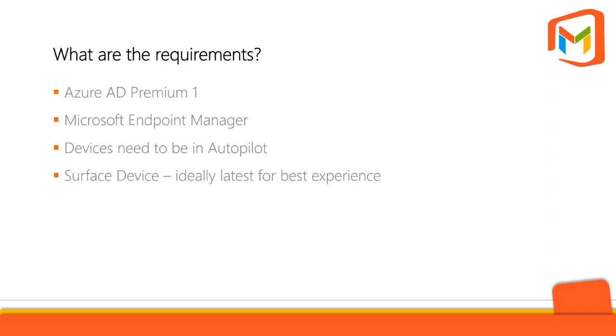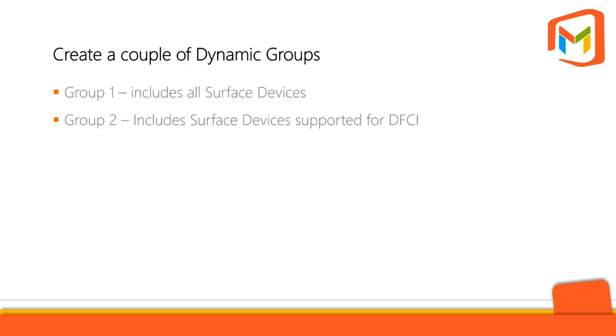One of the first things when we start to dive into this is how do we segment everything out? And one of the ways I love to do that is with dynamic groups. They're a brilliant way for you to manage policies that you want done at a device level. A prime example of that is UEFI management. There are only certain Surface devices that currently support UEFI management. And it's important that when we're building these dynamic groups, we build a group just for those devices, and then we build another group that will cover all Surface devices.